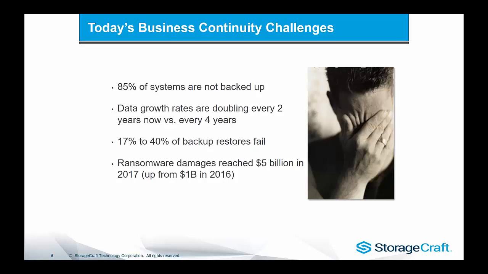Now, another alarming statistic, up to 40% of backup restores fail. So that's a major problem if you're monitoring your customers' backups and then all of a sudden you don't know if it's actually going to recover. That's a real big problem. So our solution has built-in ways to automate verification. We've got built-in periodic and immediate verification. We've got advanced verification to actually boot up images and take screenshots to show you that systems are successfully booting. So there's some really cool stuff here.